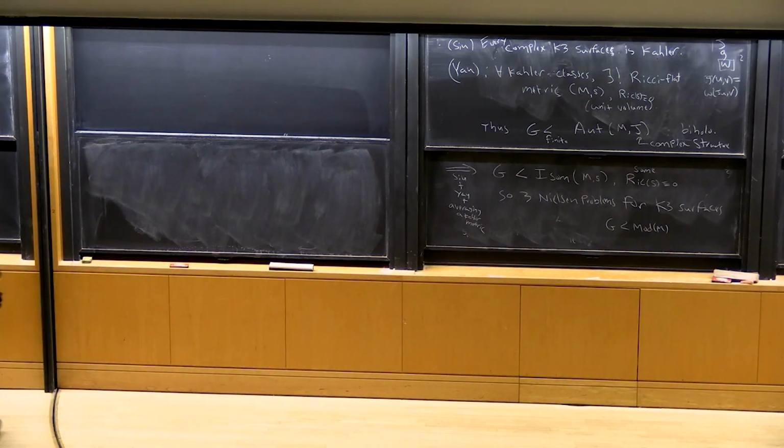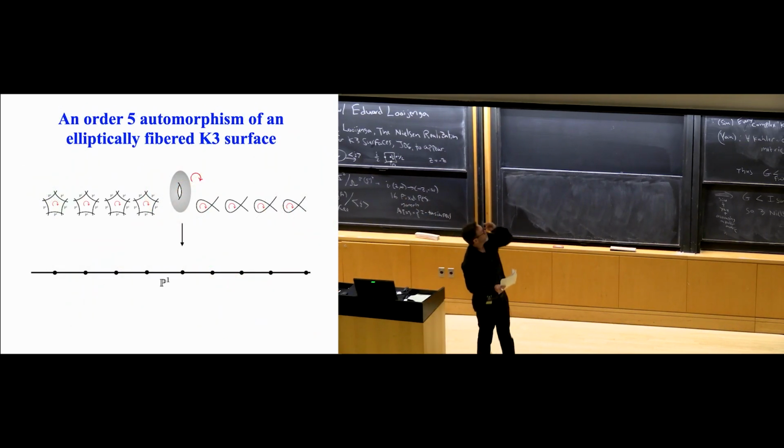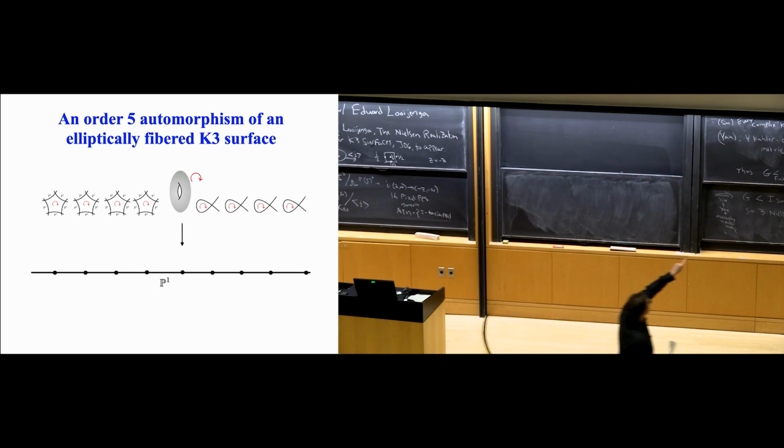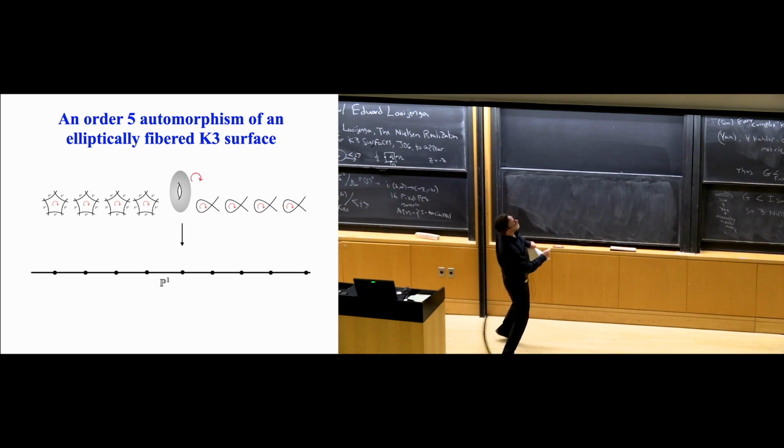Let me just give you, there's an elliptic fibration. Remember I talked about that yesterday. So there is a K3 surface that has an elliptic fibration, meaning it has a holomorphic map to CP1, so the 2-sphere, with a generic fiber that is a torus. And it has 4 fibers that are over here. They're rational nodal things, like a sphere. 4 fibers like that. And these other things are like 5 2-spheres arranged in a chain pattern.